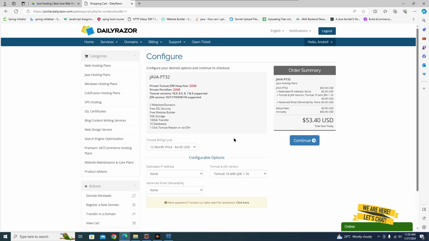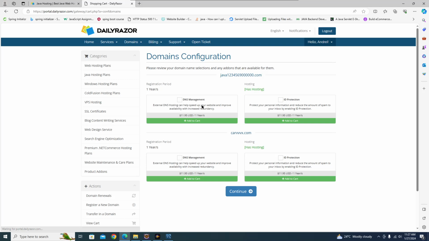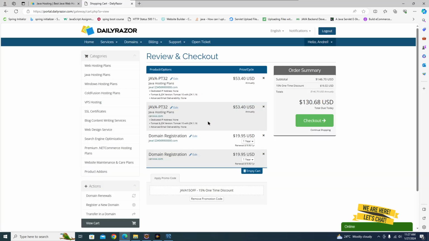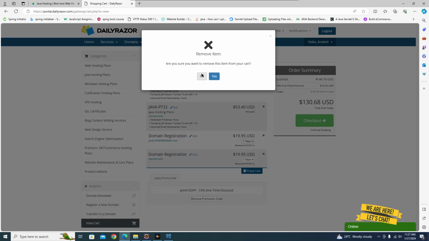You have to click on continue, and now you just click on continue here as well.